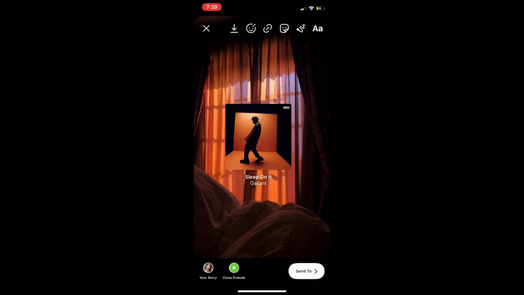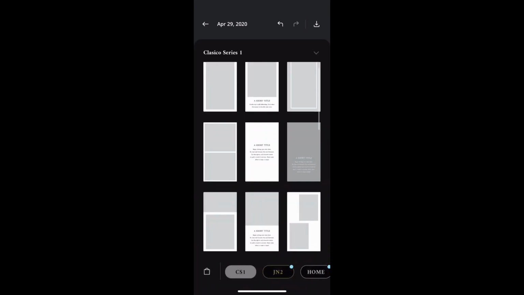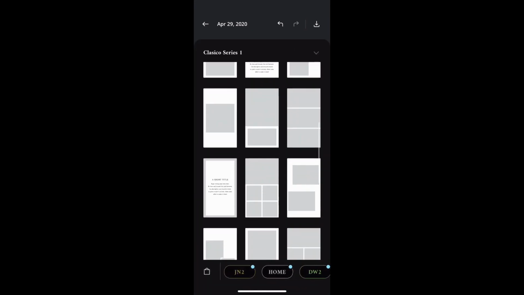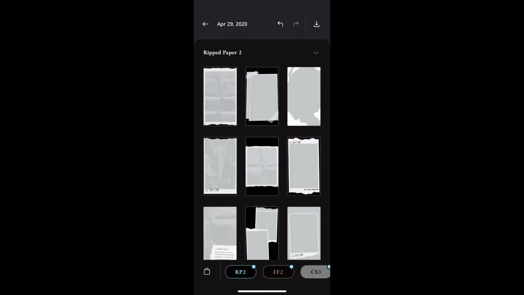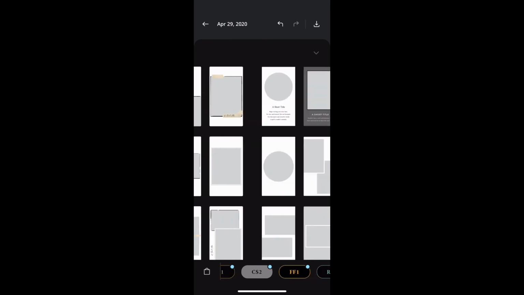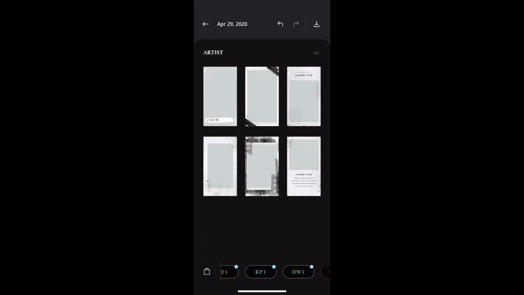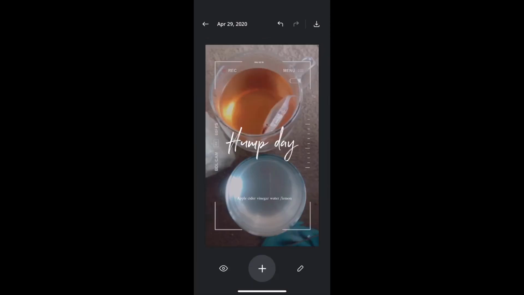So those are some of the things that I do for my Instagram story. I wanted to throw this clip in here because this is one app that I did not show you, but I use it a lot, mainly for the lettering. This is an app called Unfold. You do have to pay for this, I think it's like $2.99 a month, but you get all of these different templates that you can use for your Instagram stories. This is also how I make my IG story slide for when I'm posting a new video.